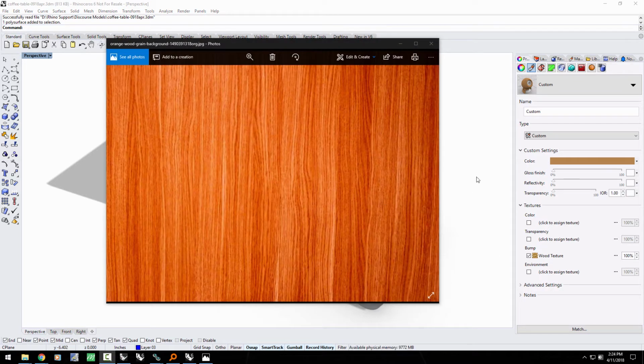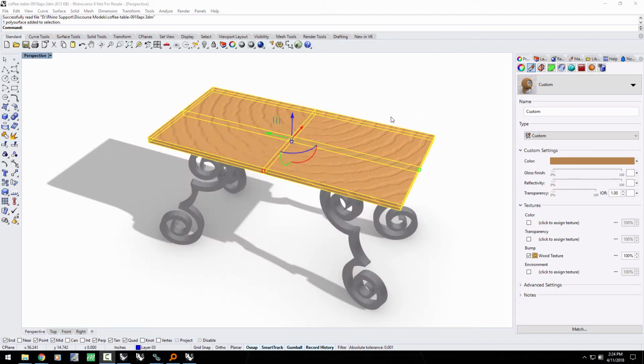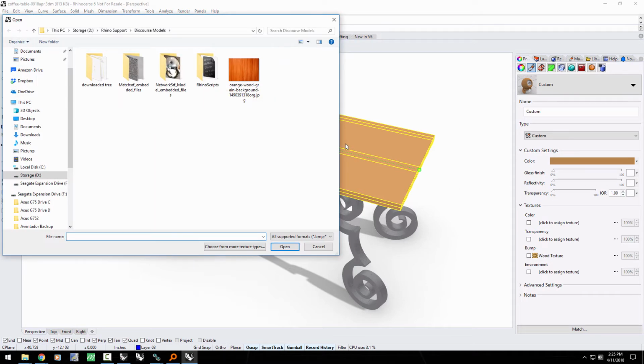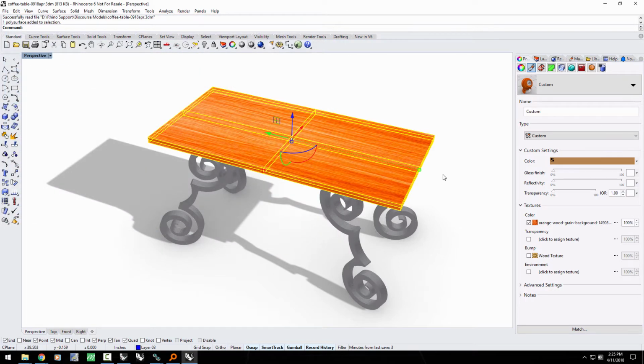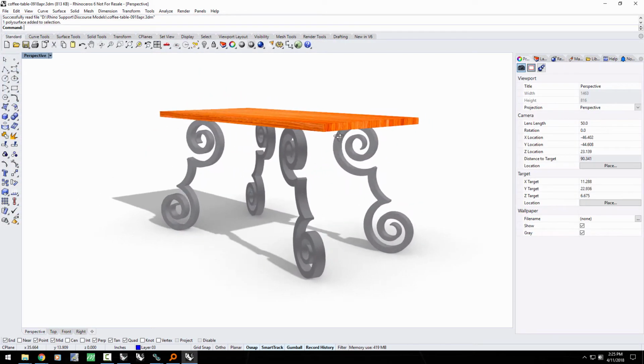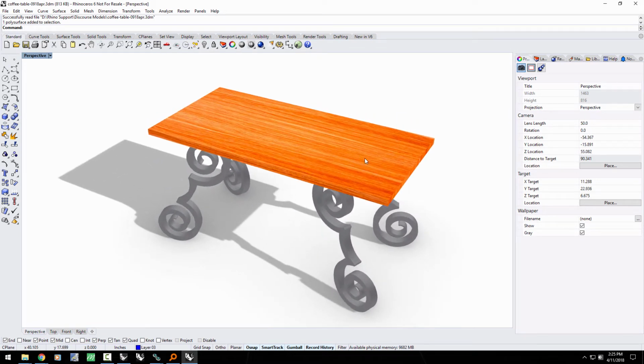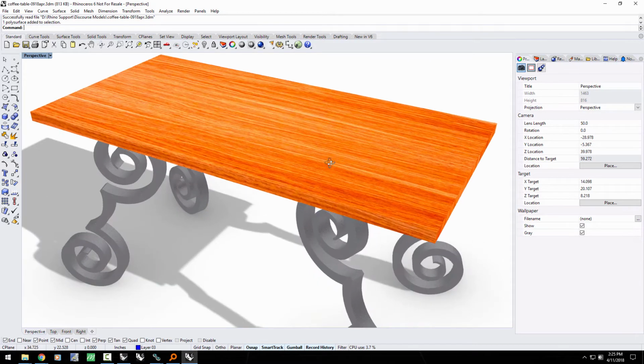I went ahead and did that, and so here's just a picture of some wood grain that I found. So this is what I'm going to use. There's already a material on here. It says custom, and so I'm going to turn off the bump map, and I'm going to click to assign a texture, and there's the orange wood there. And it gets just applied up to the object. It's being applied in a particular way, but if we look at this, it worked out really pretty good.